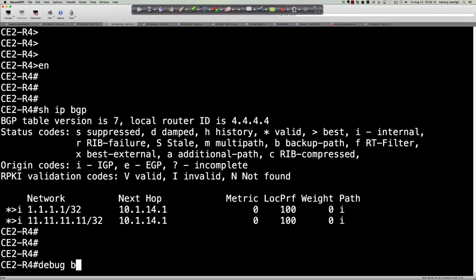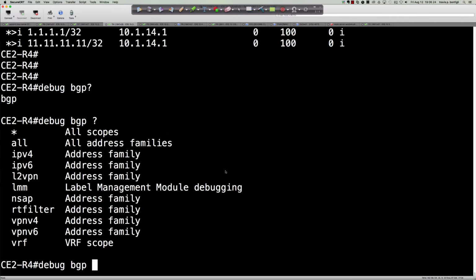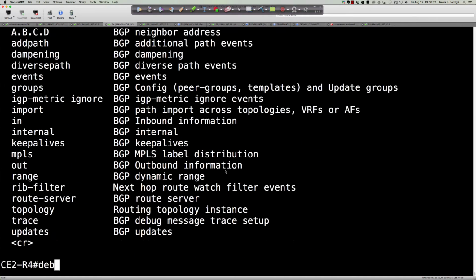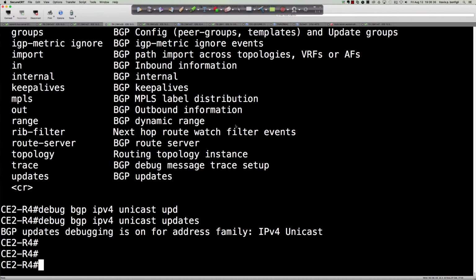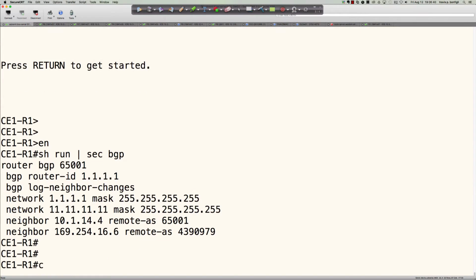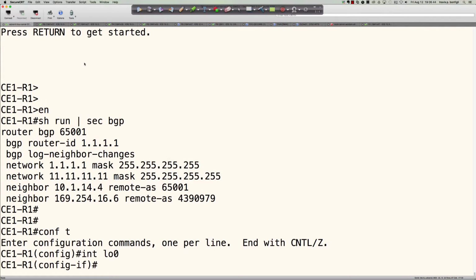So here's what we're going to do. We're going to debug BGP IPv4, or no, debug BGP, sorry about that, and we want to do IPv4, I was right. So IPv4 and unicast, and we want to look at the updates. Yep, we're going to take a look at the updates, right? So here's what I'll do. I'm going to shut the interface down for loopback 0, which is our 1.1.1.1. So when I say shut down, this is going to shut the interface down. There will no longer be a way for BGP to recurse to the next hop, or this is no longer in my global routing table, the RIB. And so BGP, seeing that it's no longer in the RIB, is actually going to go ahead and withdraw the route. And just hold on one second here.